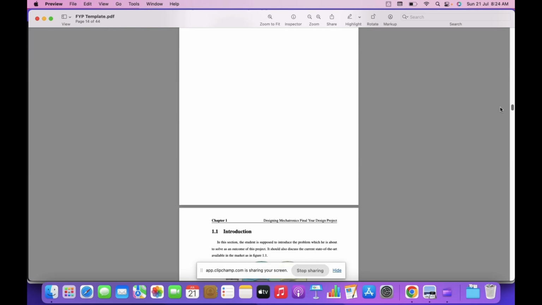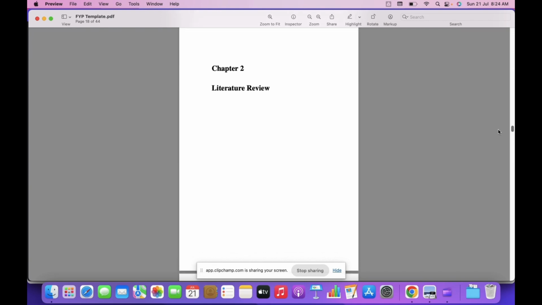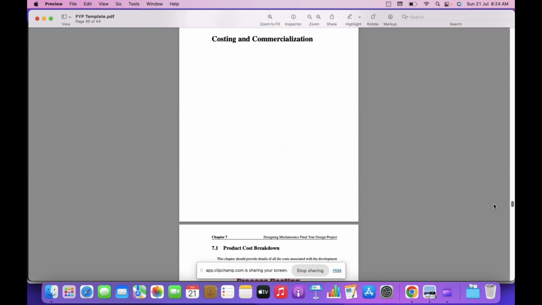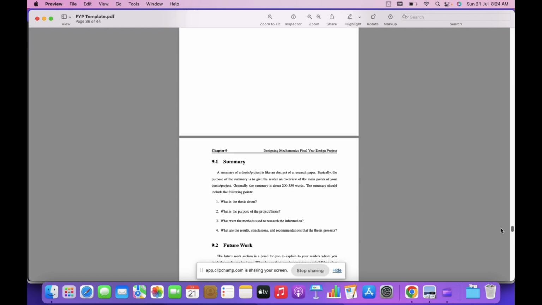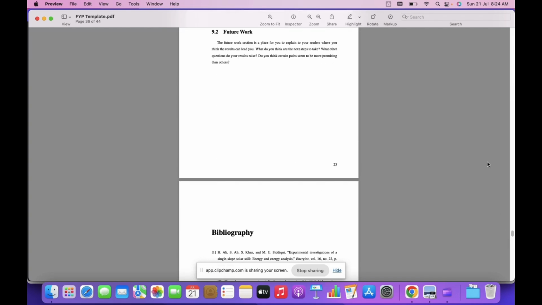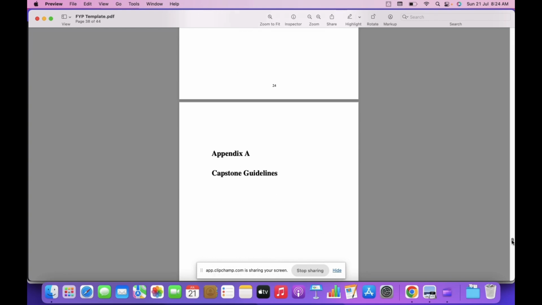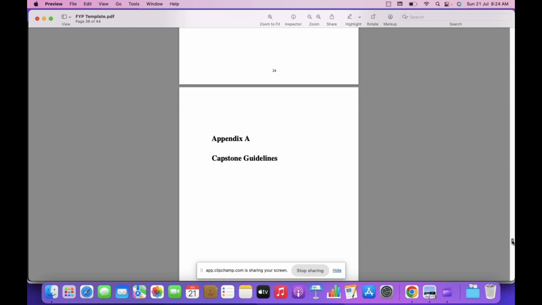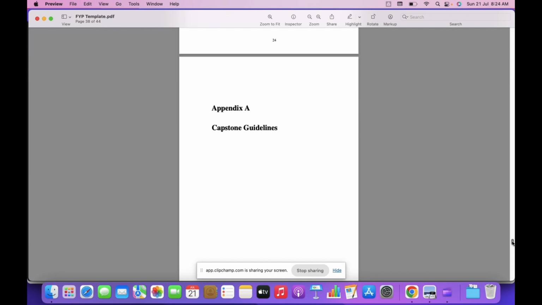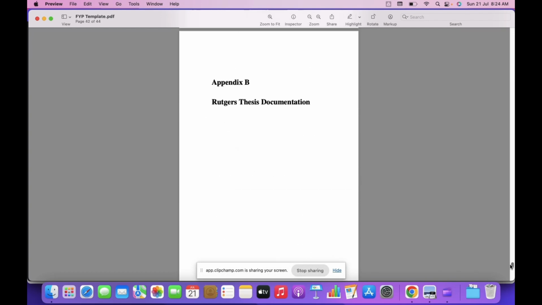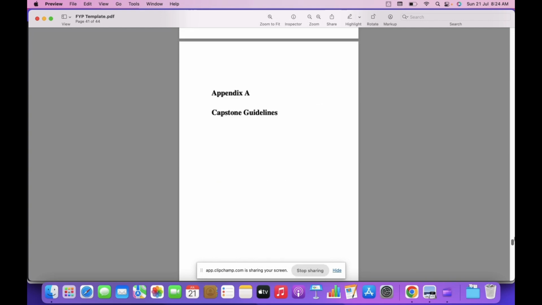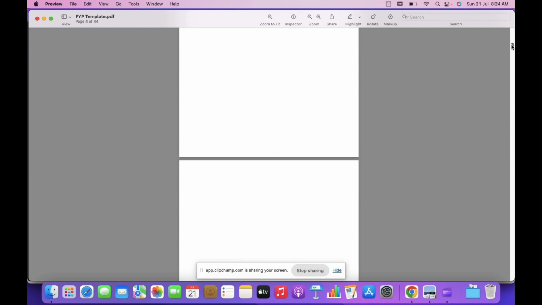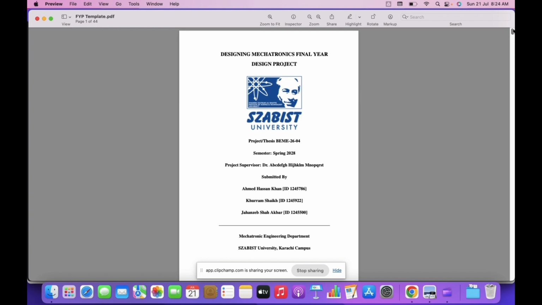Then you have, starting from chapter number 1, then 2, 3. We'll have 9 chapters actually for the Mechatronics Engineering Department. We'll have 9 chapters in totality. We're going to go one by one through each chapter, and then we'll have the bibliography, and then the appendices. In the appendices, for example, whatever the number of appendices you have, appendix A here, then appendix B, and that's the end of your thesis. So this will be the entire thesis report, and all the formats and standards have been met in order to prepare this thesis report.